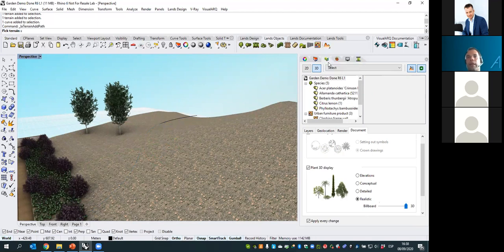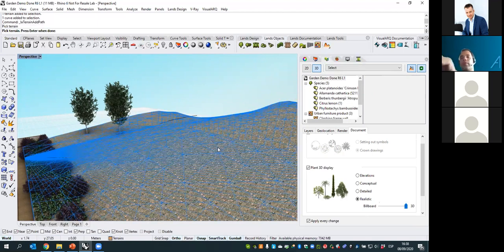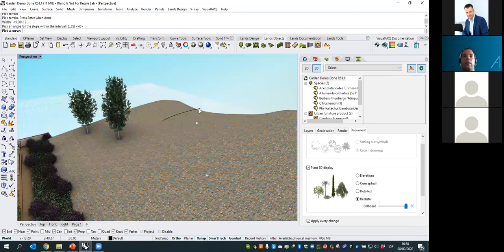I run the path command. I select this terrain. I need to define here a width, let's say 2 meters. Also an angle along the path, how the terrain will meet the boundary of this path along its axis. And finally, I need to select a path curve.